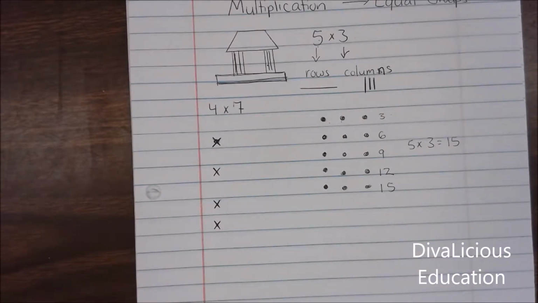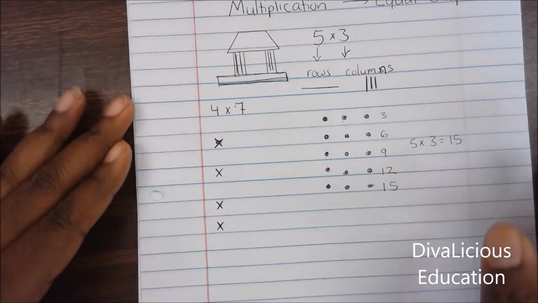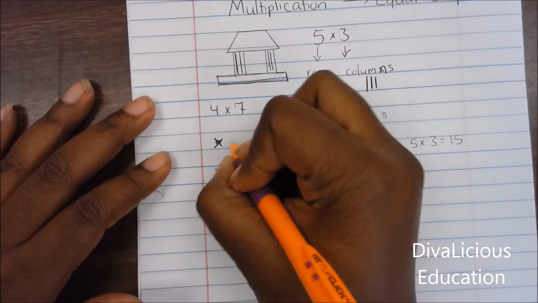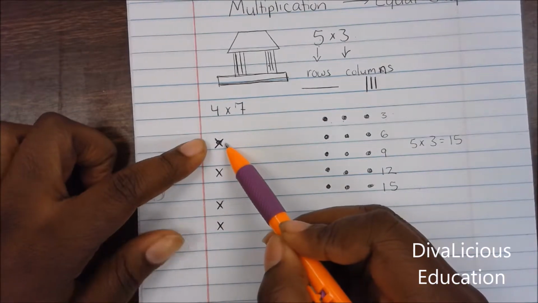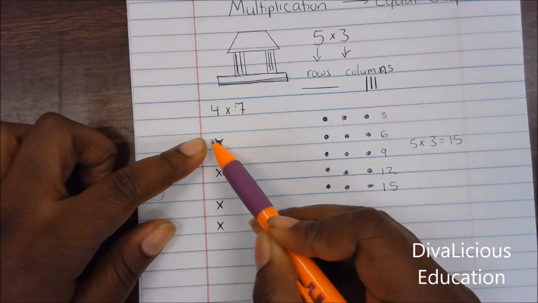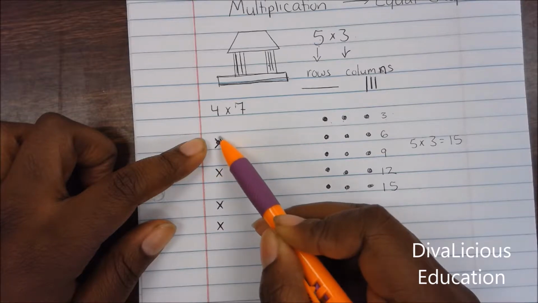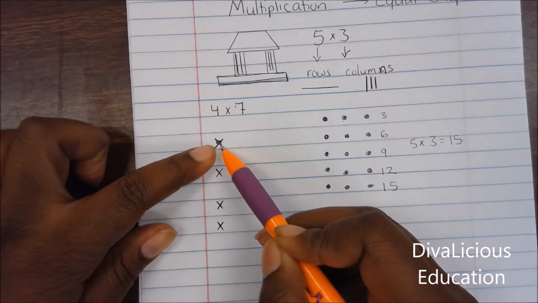Okay, then the next thing we want to do is make sure that for each of those rows we put how many in that row. Good. We want to put 7 in each of those rows. So I'm going to make sure that I give them their space and then I put 7 here. Now, one mistake some children make is that they forget to count the one they've already made. We want to count this as one of that 7.